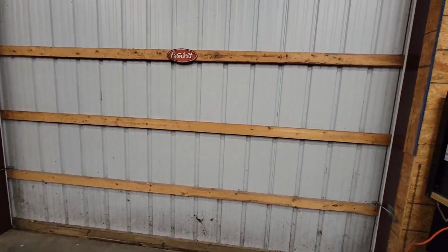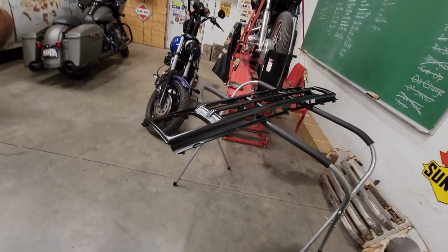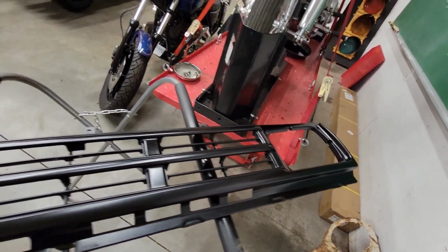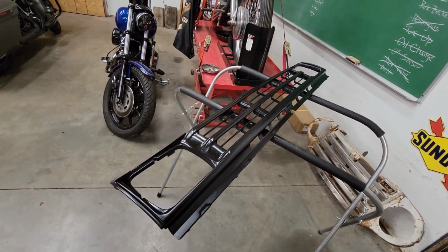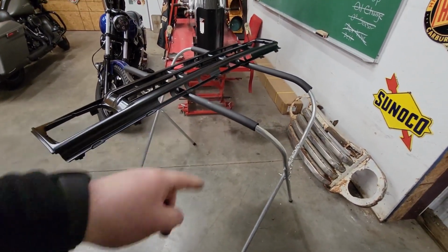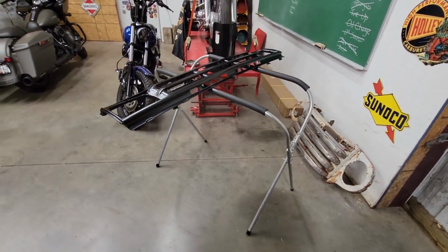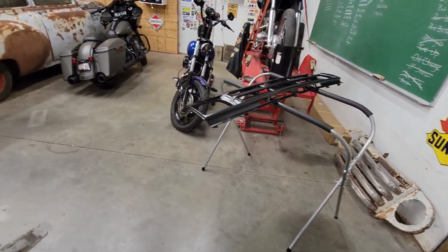All right, so it got a little cold out and dark, so we closed the door, and that's what that looks like. But more importantly, here's the grill. Came out pretty good. We got in here before it got dark, and it dried off pretty well. We went with the semi-gloss black Rust-Oleum because I had it. And we put this little guy together, too. We just picked that up from Harbor Freight probably about 6 months ago, and we finally got it together. And it worked awesome. So $20 well spent.